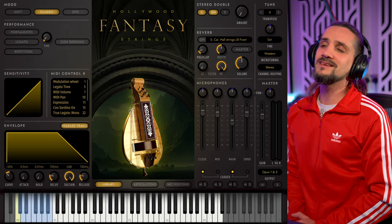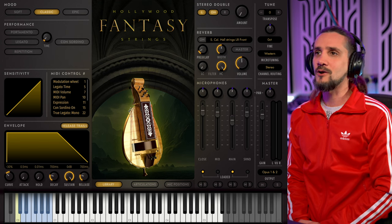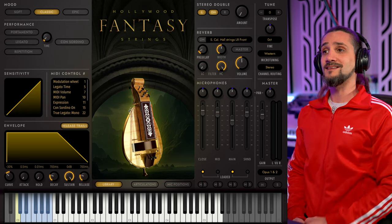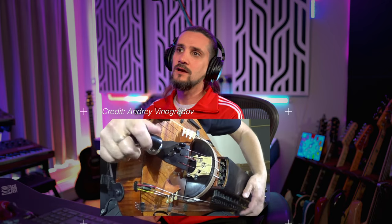We also have a hardy-gardy in this library, and this is an instrument that actually has quite a bit of attention when it comes to social media. So there are quite a few hardy-gardy players on Instagram and TikTok, and it makes me really happy to see this, because these are instruments that we don't know about. And again, I happen to know about this because I'm a musicologist, I studied this thing. So hardy-gardy has pretty much a drone note that plays, and then you can play the rest with keys on the actual instrument, and you have to use the crank to keep the sound going.